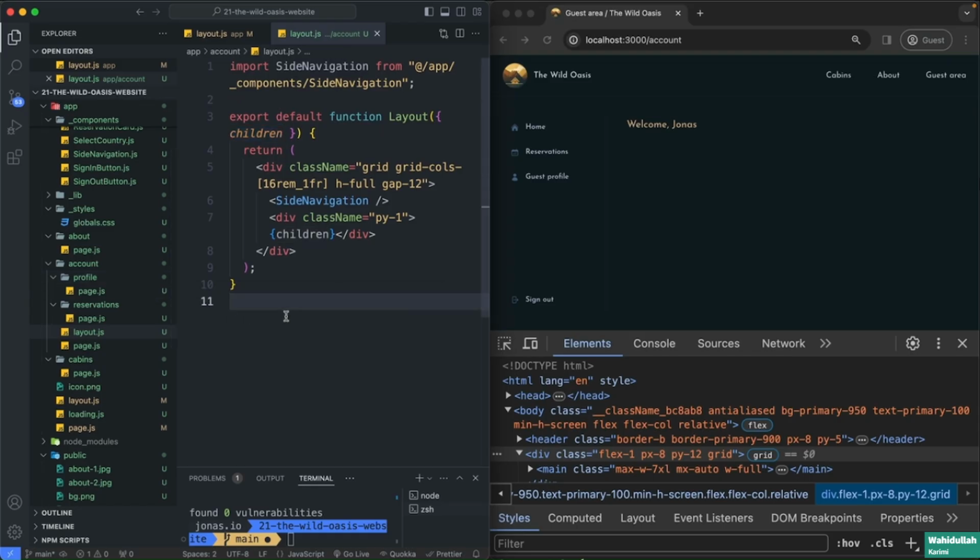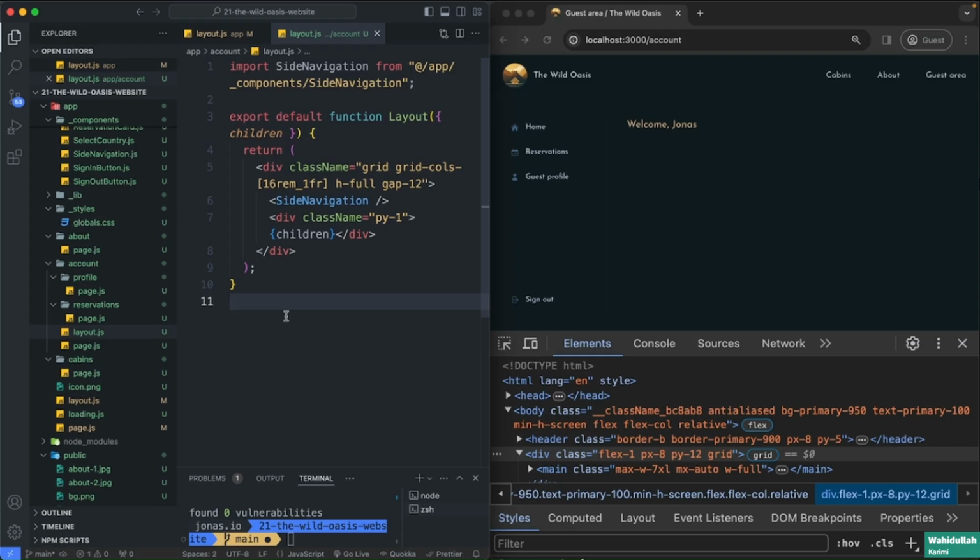All right, and so this is actually the end of this section where we set up our website so that we can now actually start some more real Next.js development. So here in this section, we just build out the website, like all the routes, all the pages, and learned how we create basically the layouts of different pages as well. But now it's time to really start working with data, which is what building web applications and websites is really all about in the end.